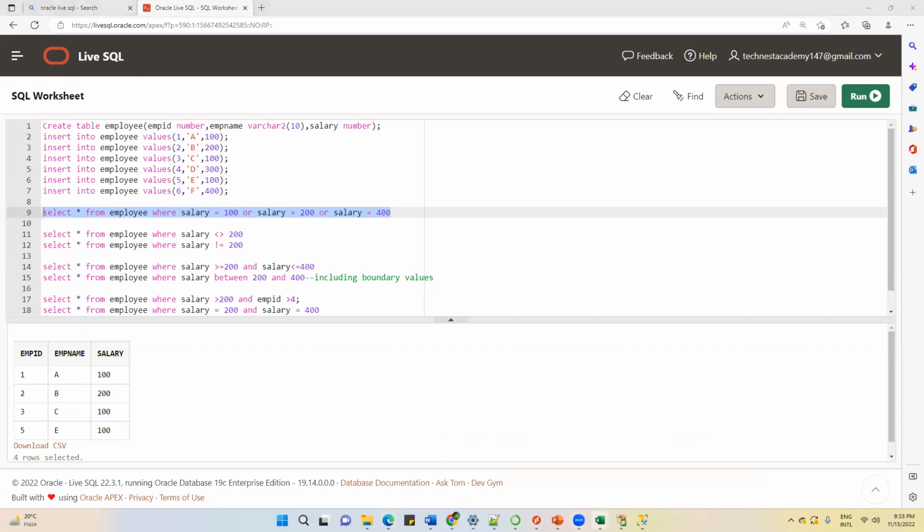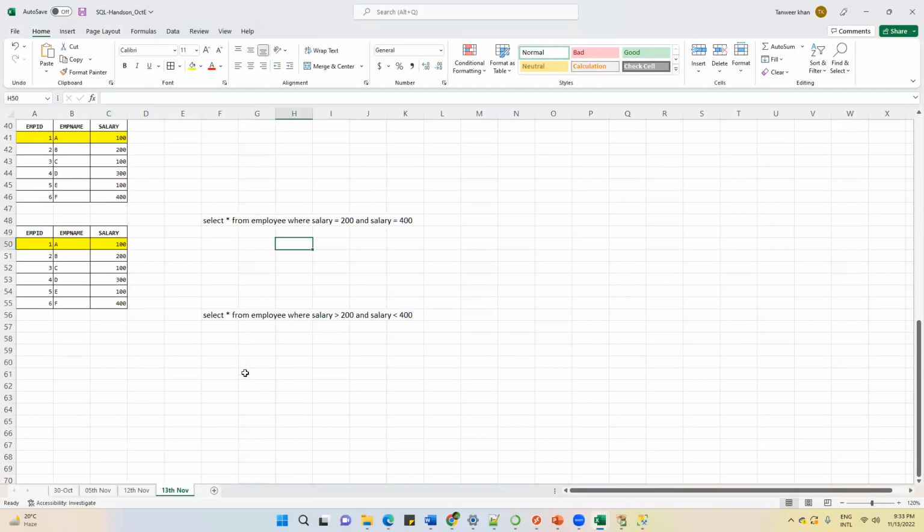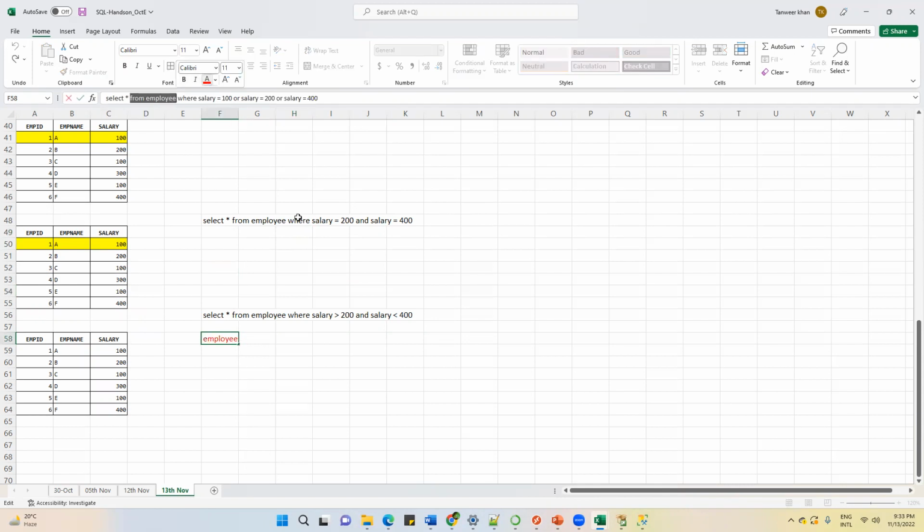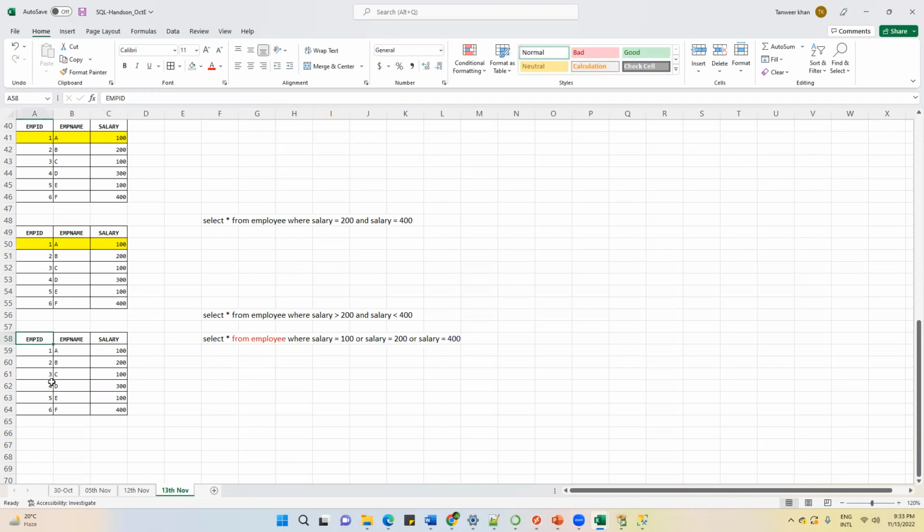Now do one thing. I know I have explained this, but I will explain this again. This is your table. Listen very carefully. These are very conceptual terms, and this will help you a lot in performance tuning, especially when we study joins, when you have millions of records. First of all, which keyword is executed? FROM. FROM employee will be executed. Make a copy of this table. This is the employee table. Let me make a copy here.